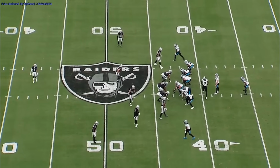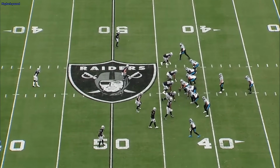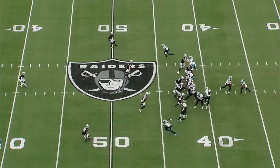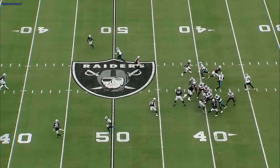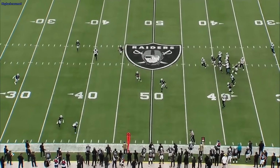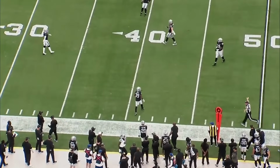I want you to watch it one more time. I want you to watch him get off the ball, and then watch him shut it down with ease, smooth, get out of that break, get your head around, look for the ball. Running full speed, get out of it easily, get your head around, ball's on you, easy catch, great job.